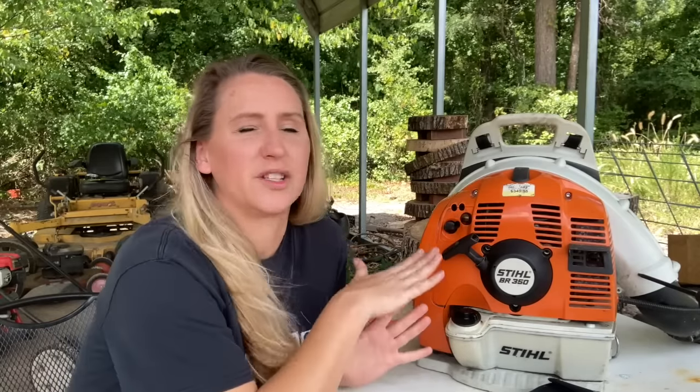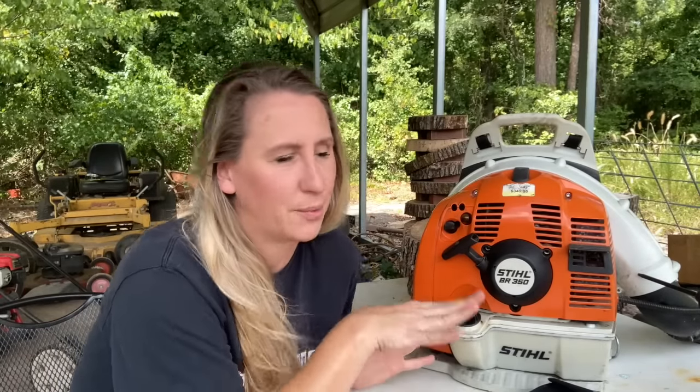A couple weeks later, I picked it back up and I started right at the beginning again. I tore it apart, started checking what I normally do. I start with compression. It had great compression. I go to gas, the gas is fine. Next thing I do is I check the exhaust. And that's where I found the problem. And I'm gonna show you, because hopefully, if you have this problem, you watch this video and it'll save you time, money, and frustration in the future.